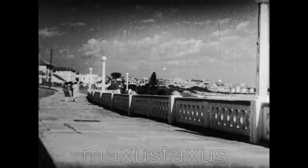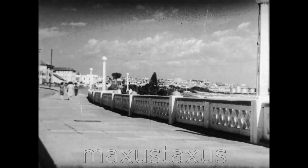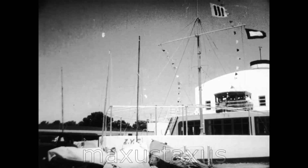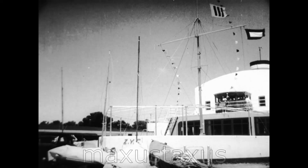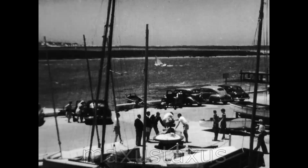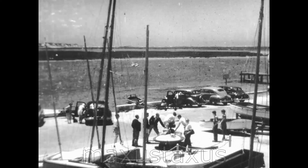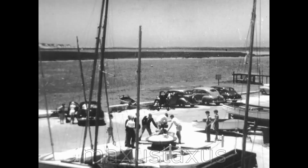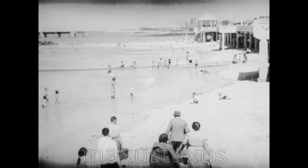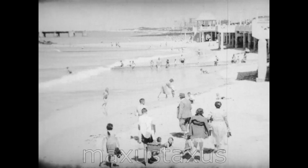Of all the amenities of Port Elizabeth as a holiday resort, the magnificent Princess Promenade is outstanding. Yachting is popular, and the unique Swartkops clubhouse is well worth a visit. From its bridge, an excellent view of the races can be enjoyed. Port Elizabeth offers, from its golden sands, unrivaled surf bathing, which is safe at all states of the tide.